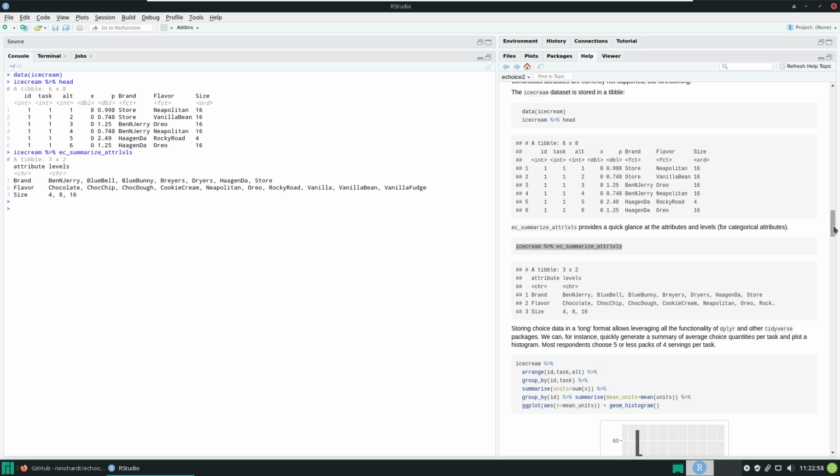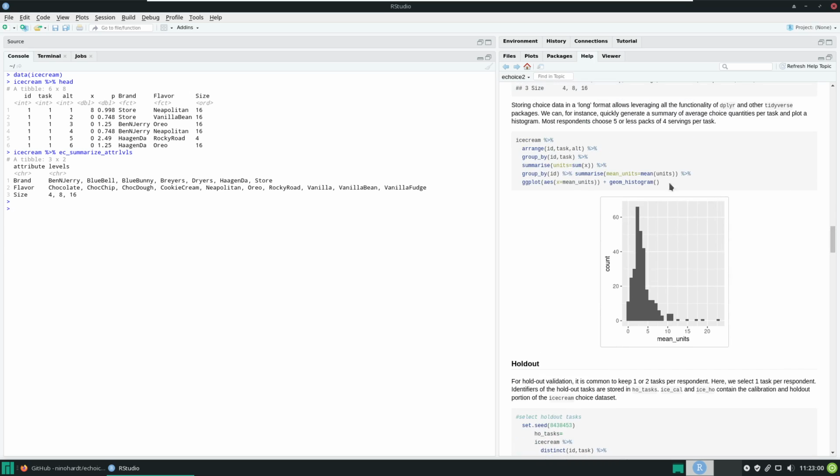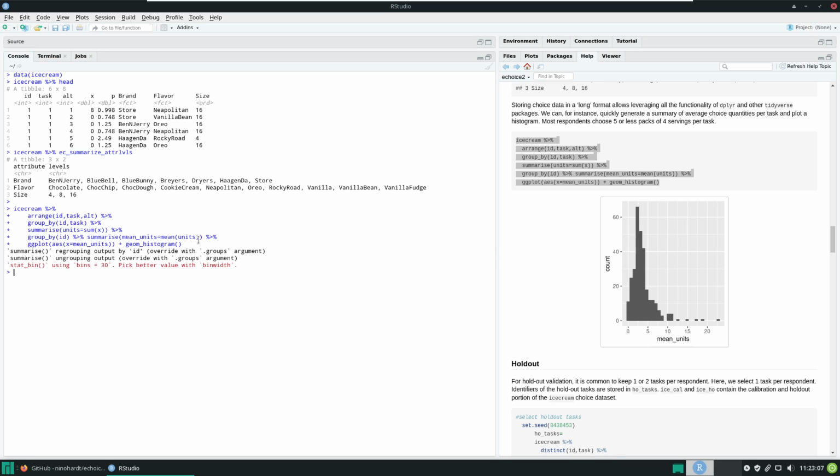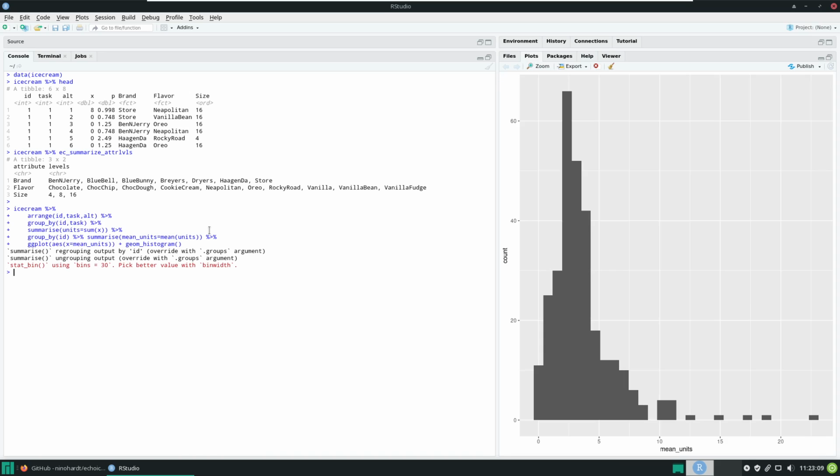And the next thing here in the vignette is just to create a plot that does a little bit more descriptive analysis of the data, giving you a histogram of the choice quantities in the data set.